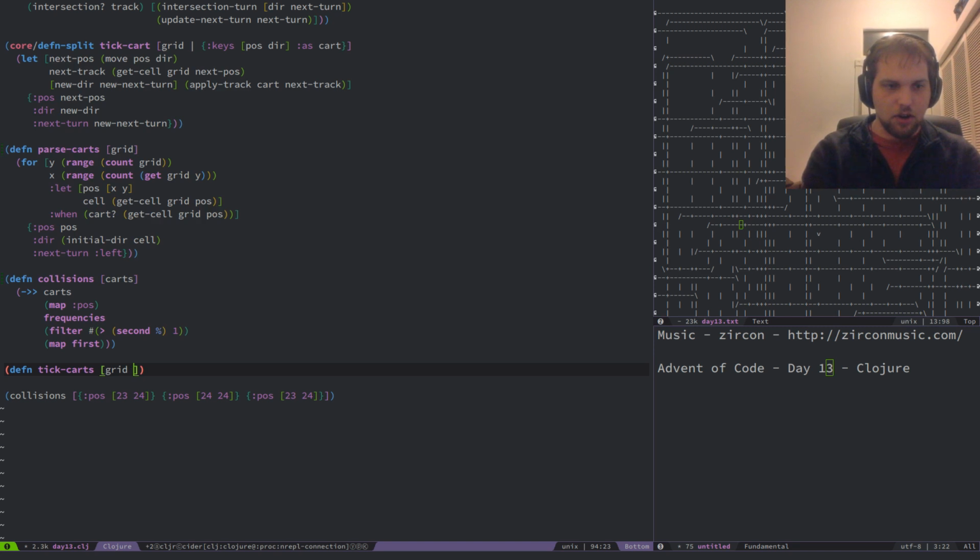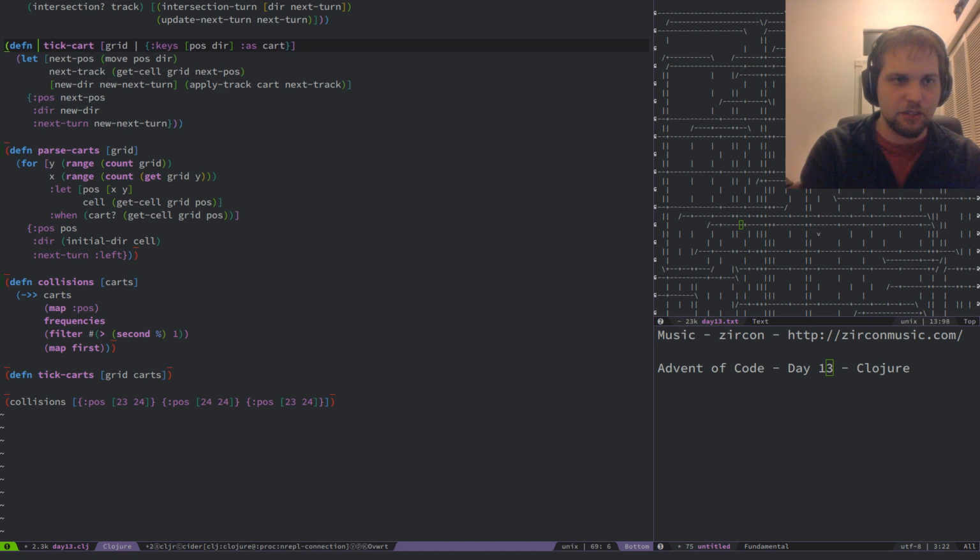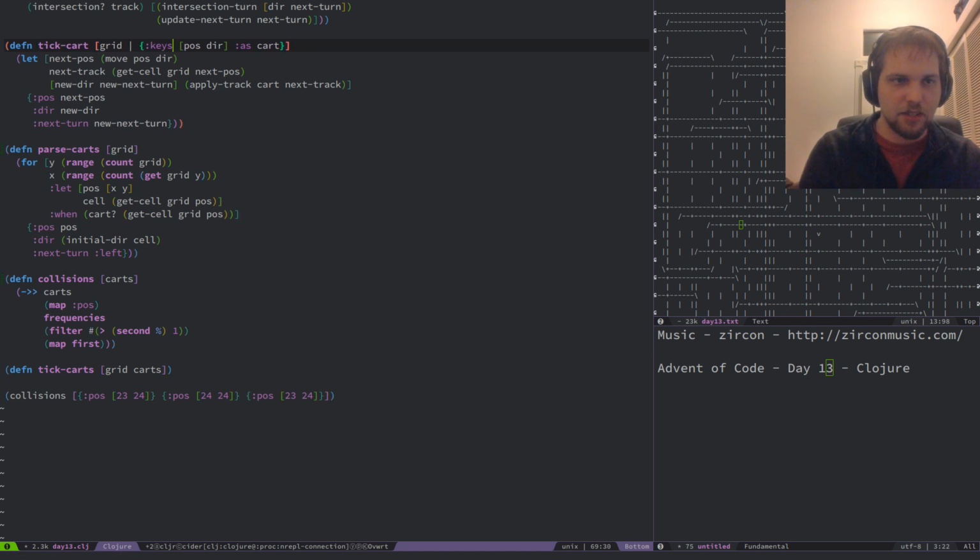So to tick all the carts in a grid, you know what? Taking out this old thing, it's going to make this a standard defn. I don't see any reason to use the split in this case.